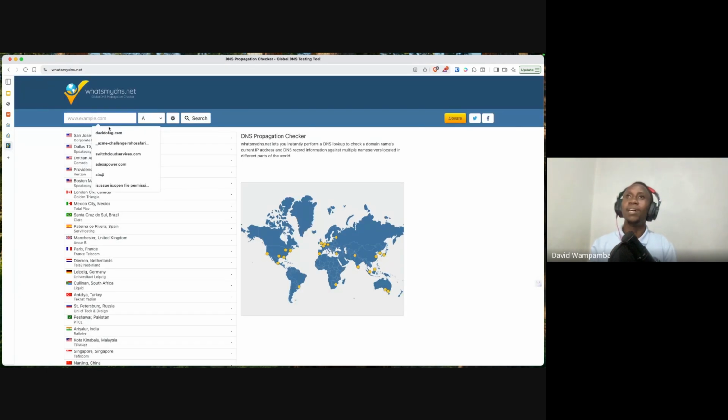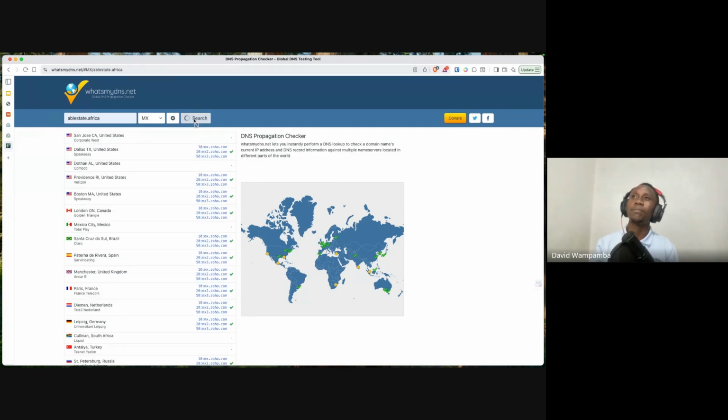So, if I put abostate.africa here, then I select MX record here, it is showing the MX with a tick, the MX 350 with a tick. But after some minutes or an hour, it will start to show only these two, and it won't show this third one.